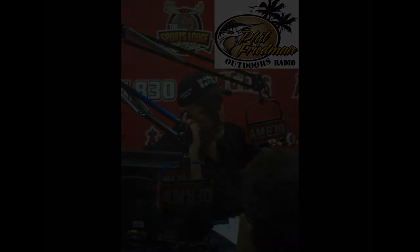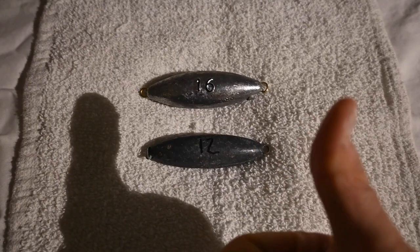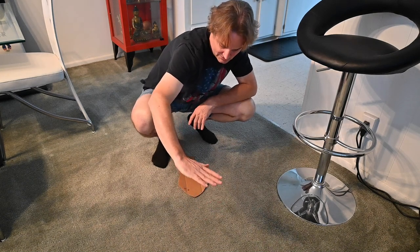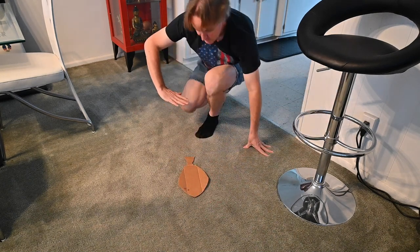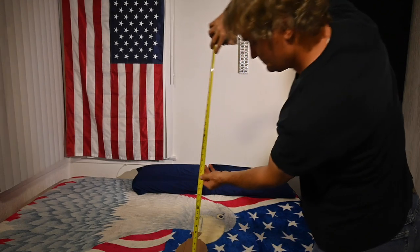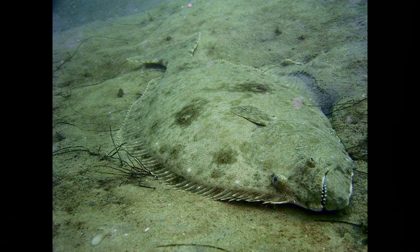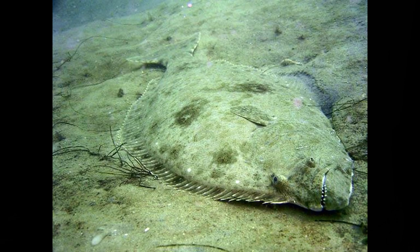That's a fact. Especially now with this wind going to be probably on us tomorrow, you definitely want to fish 10 to 16 ounces. You want to keep it right down in the halibut's bite radius, because typically it's not as big as people think — I would say it's around 6 to 8 feet. In other words, if you're not on the bottom, you're not getting bit. And with all this wind, you're going to have to really put some weight on there.